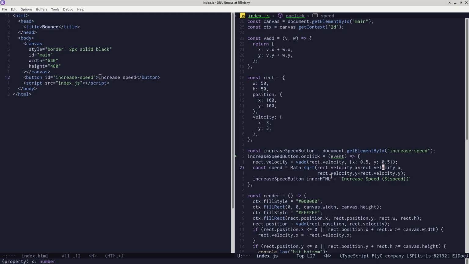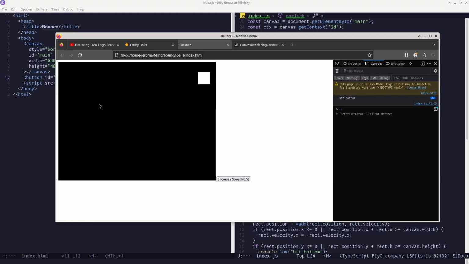Oh, well, part of it is this speed isn't correct. This is in the speed plus. You add them. And then why is this happening? Why is the velocity going crazy here? Very odd.